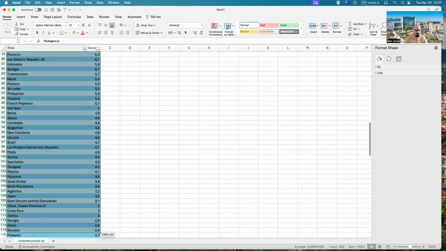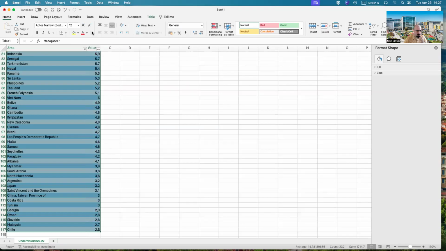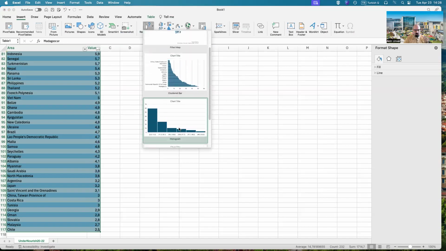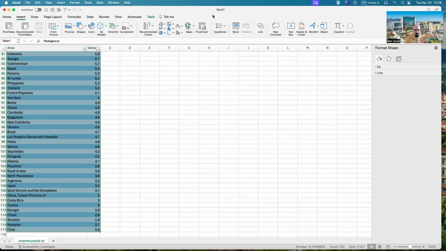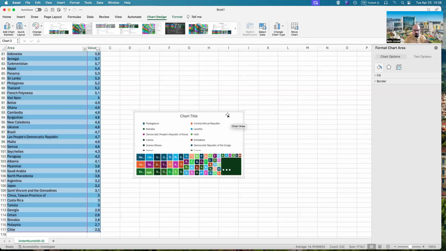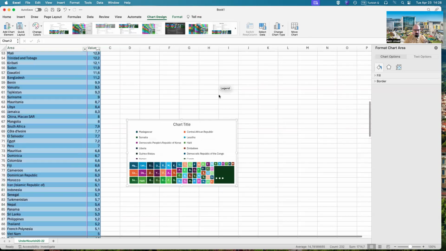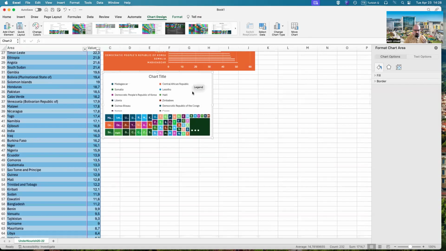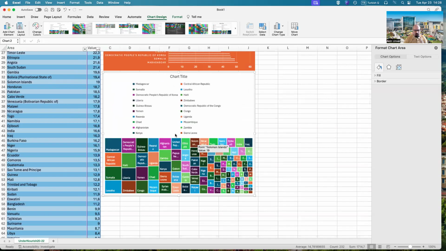Then we can select all the graphs as all the data again. We can look at different options here. We can create, for example, a tree map or a hierarchy graph, just like we did in class. So let's put this here as well. Let's see what this is. Not a very legible graph.